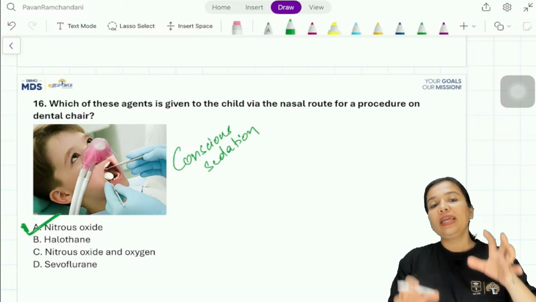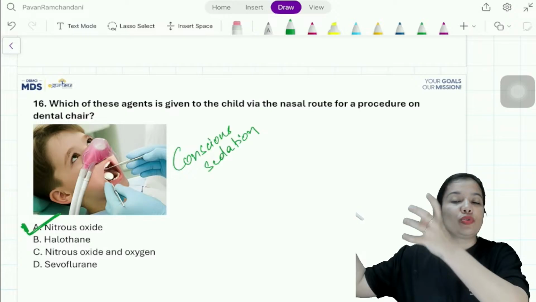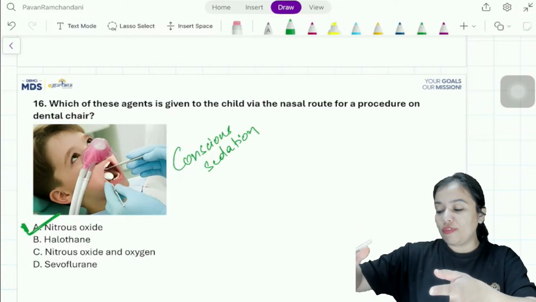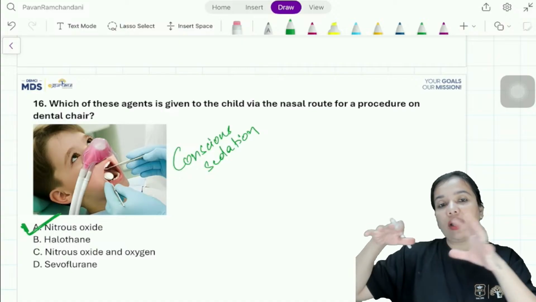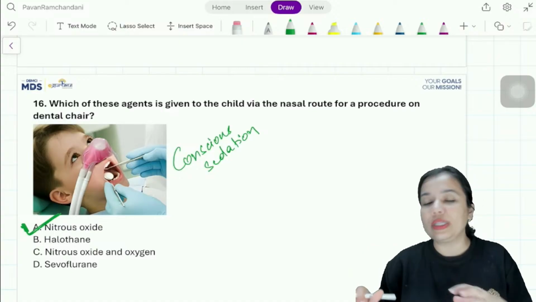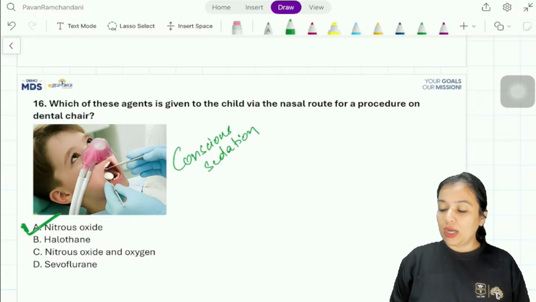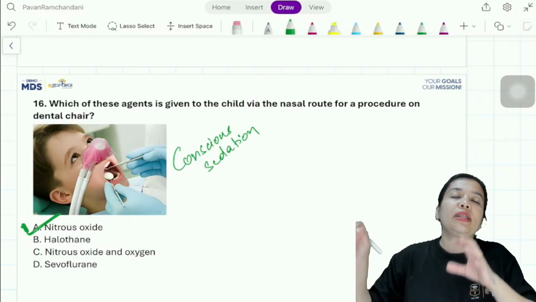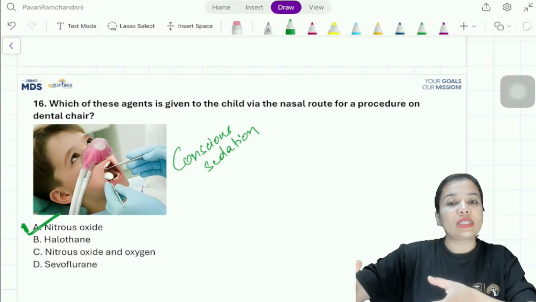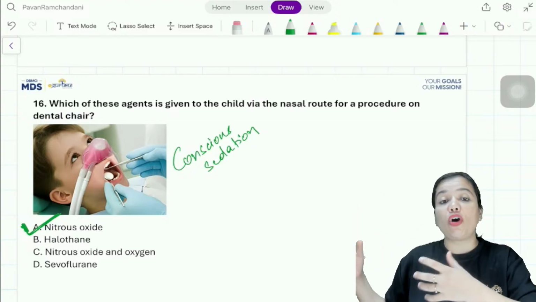So basically the whole setup comes with two cylinders. One, you have oxygen filled in it, and one, Krati, I am going to explain it to you later after the session is over. I'll reply to you in the messages. Okay, yes, so there are two cylinders in this whole setup, where in one cylinder you have nitrous oxide, in the other cylinder you have oxygen.